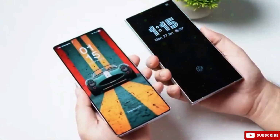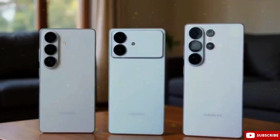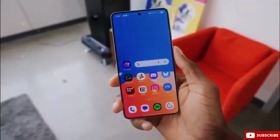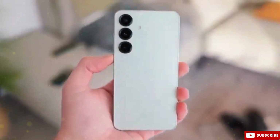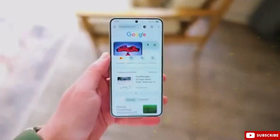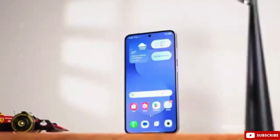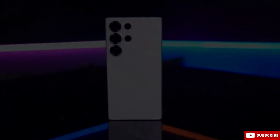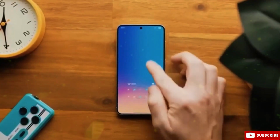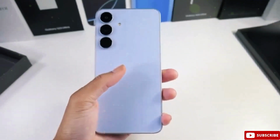in full motion. According to reliable leaks, the One UI 8.5 firmware uses SDK version 3.1 and a build ID that directly matches Android 16 QPR2. This isn't just speculation. It's confirmed through multiple development builds. The update is rumored to launch alongside the Galaxy S26 series in early 2026, setting the stage for a major software revolution. Now, let's break down what this means for everyday Galaxy users.